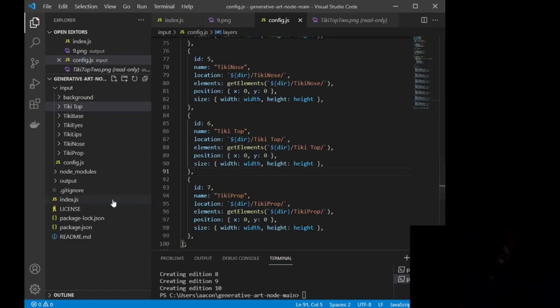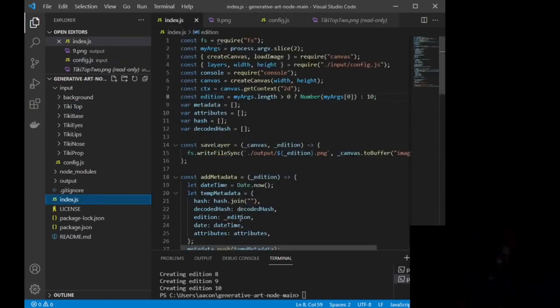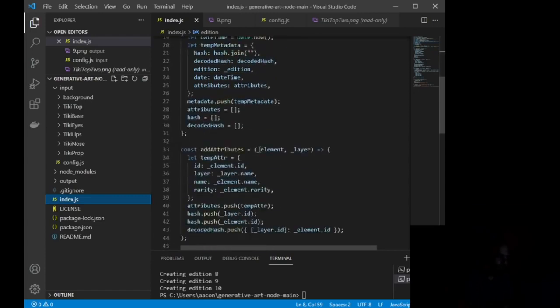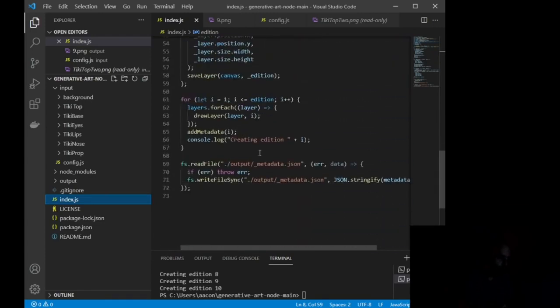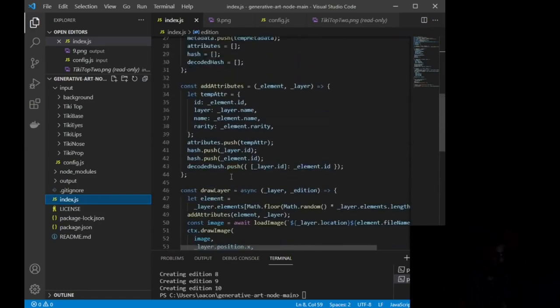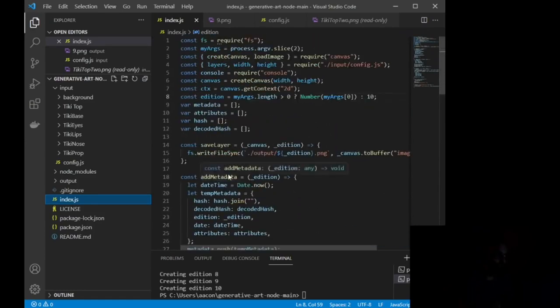Okay, so the next thing we want to look at is index.js. Now, basically, this right here is going to be ready to go for you. There's only one thing that you need to change in this entire index.js file, and that is right here.